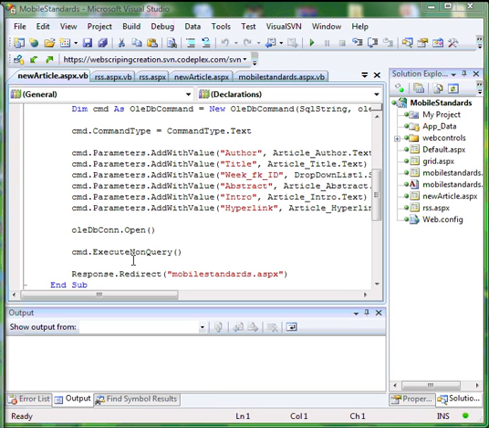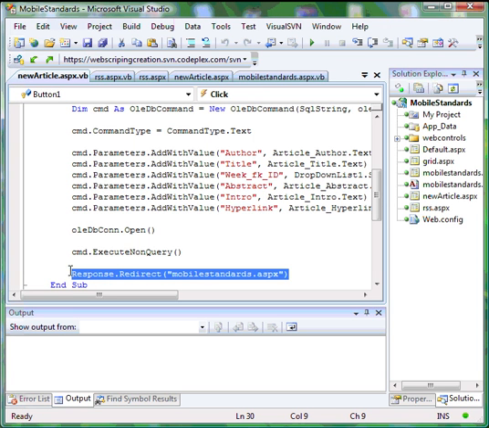But instead of immediately showing the list of papers again, which is what currently happens, whereby we redirect the user to mobilestandards.aspx, we're going to take the user to a new page where they will be asked to add some tags to the article they've just inserted into the database.